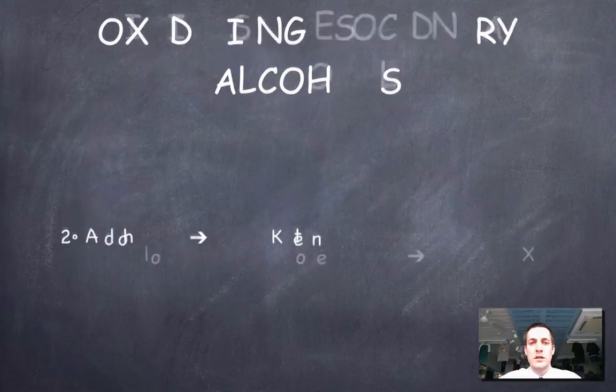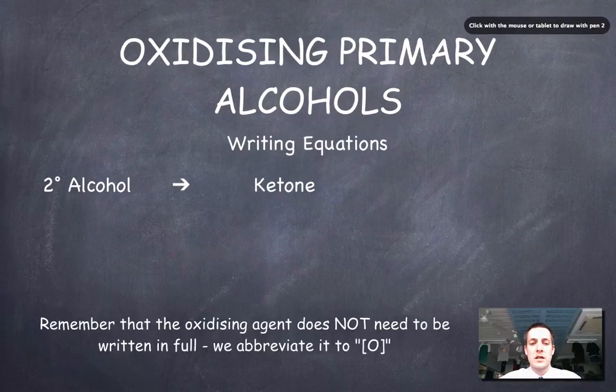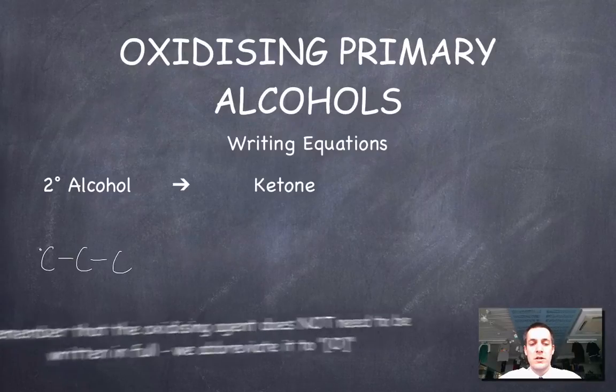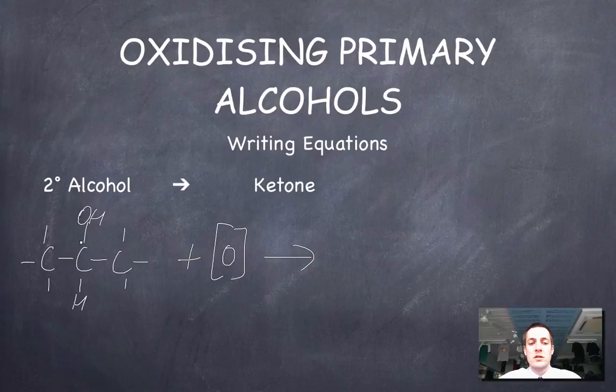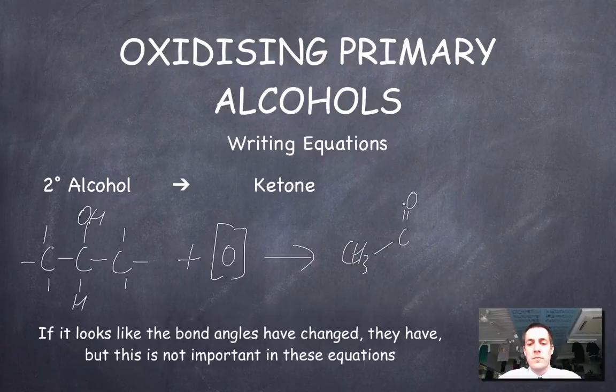So when it comes to writing the equations for this, let's take a secondary alcohol like, for example, propan-2-ol. So 3 carbons, lots of hydrogens which I'm not drawing in, an OH group up there. In fact, let's just draw this hydrogen here, just to highlight the fact that we're going to lose 2 hydrogens. Remember, I can represent my oxidizing agent as O in square brackets. I'm going to make a ketone, so this is going to turn into a double bond O. So I'm now going to have CH3 on the end, that one there. I'm also going to have a C double bond O and a CH3 over here. You can see we've lost those 2 hydrogens.